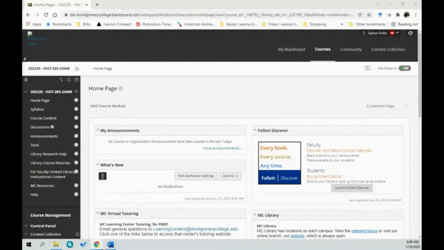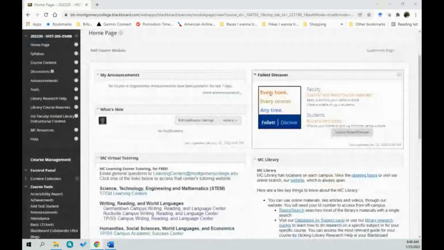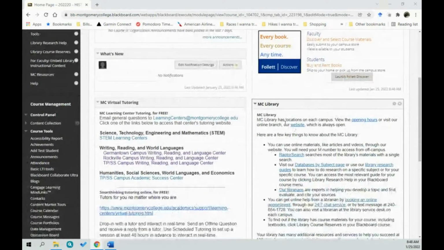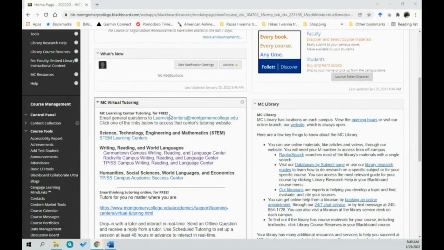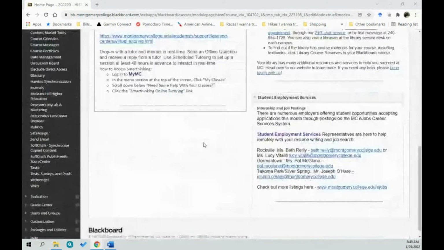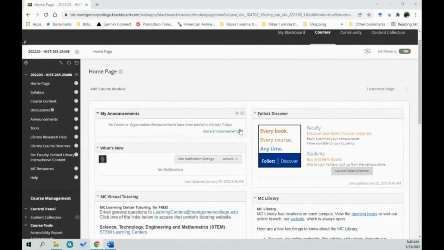So you'll see a general homepage. Most course websites will look the same, that include background information about any updated announcements, where the textbook is listed if you're interested in that, as well as how to buy the textbook, background information on the library, how to conduct research along with the class, as well as virtual tutoring opportunities. And I believe that the more updated version of this includes a direct link about COVID-19 information on campus.